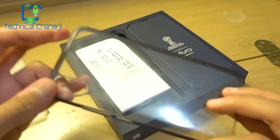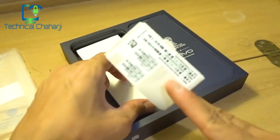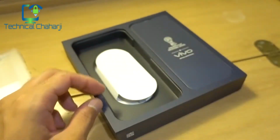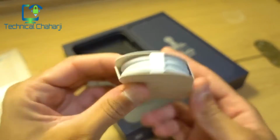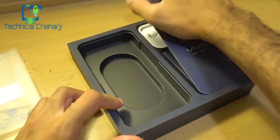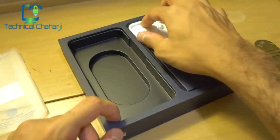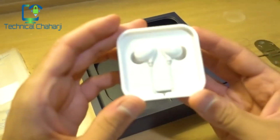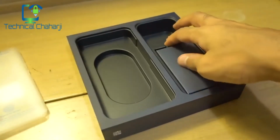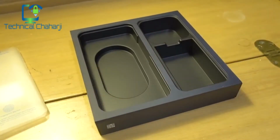If I talk about the components, it's supported by a back cover, and let's see what this is. Another some manuals, and on the manual we have a SIM injector tool. That's it, and this might probably be the USB cable. So this phone is coming with the normal USB cable, not a Type-C cable. And this is the official Russia 2018 FIFA World Cup. So these are the headphones which are coming with this phone, and it's again normal headphones, 3.5 mm jack headphones, and this might be the charger. So this is all the components.